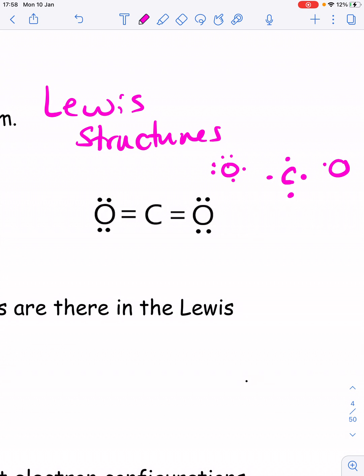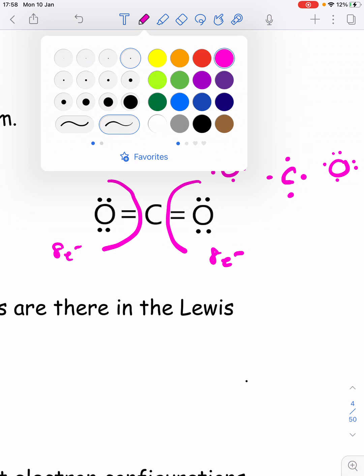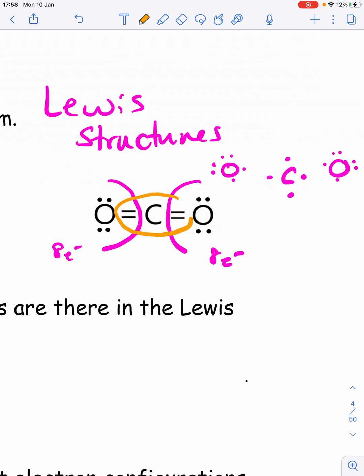Now there's 2 oxygens here, and each of them needs to form 2 bonds in order to get a full outer shell. Carbon has 4 valence electrons, so it typically forms 4 bonds to get a full outer shell. And so all the atoms can end up being satisfied if carbon forms a double bond to each oxygen. Now this oxygen feels like it has 8. This oxygen feels like it has 8. And the carbon in the middle feels like it's got 4 here and 4 there. It also feels like it has 8. So all of them now feel like they have that full octet of electrons.